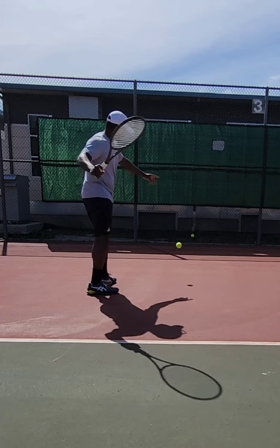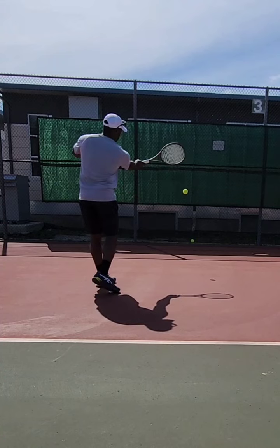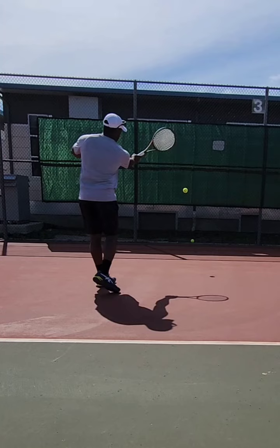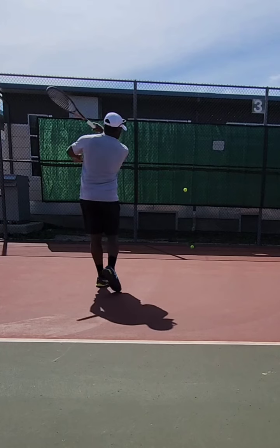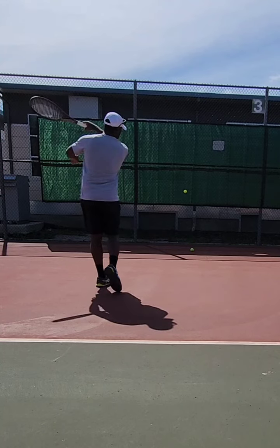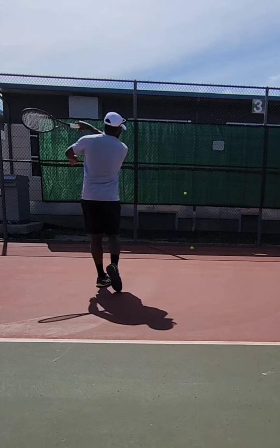A couple of things to note: as I brush and accelerate up through the back of the ball, I want to feel that flush feeling of my strings brushing up on the back of the ball, and I want to feel it in the center of my racket. As I brush and get that feedback from the racket, I know I'm going to see the ball stay under my follow-through and start to arc down. You can see the arc on the ball starts to drop — it's a slight drop. I'm not trying to hit the ball very high or do a loopy shot; I'm just trying to control the topspin and feel a nice flush feeling off the strings.